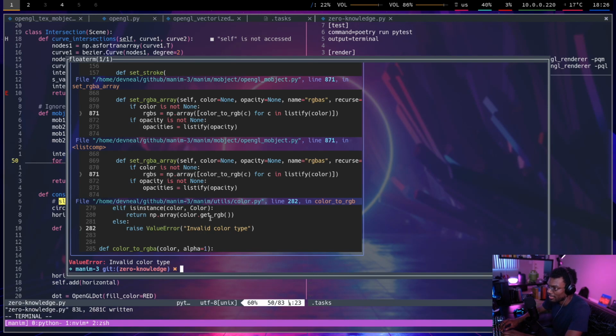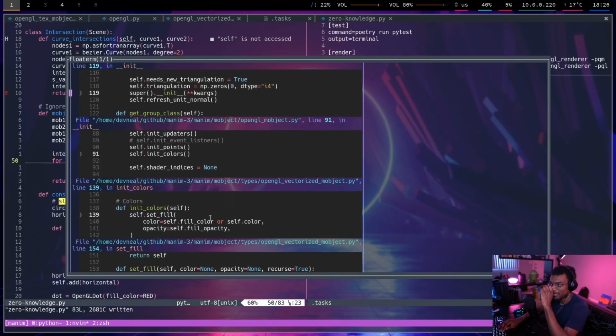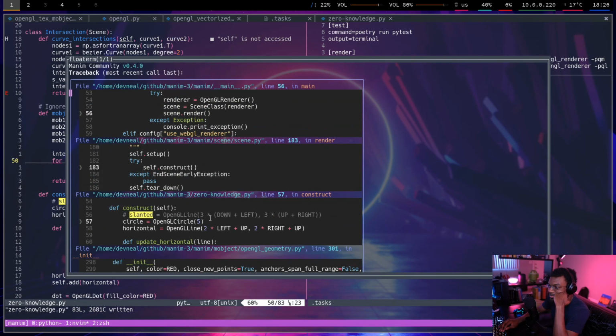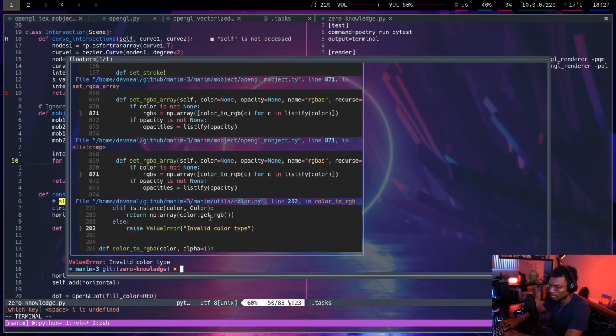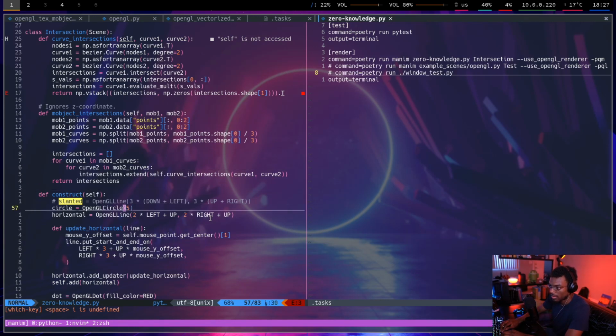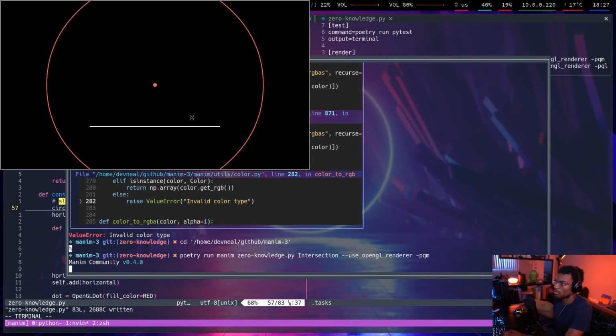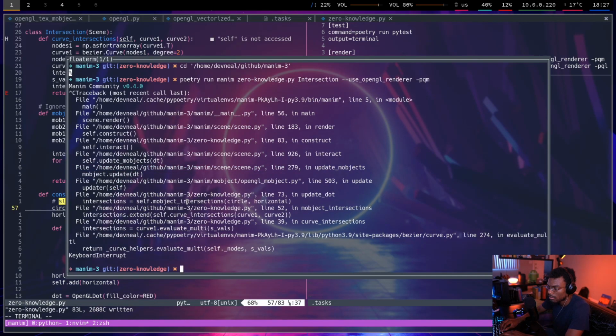I just still have the zero knowledge name, to be honest. It's the name of the file. Is the first argument to this the color? That's interesting. So I guess I have to say radius equals 5.